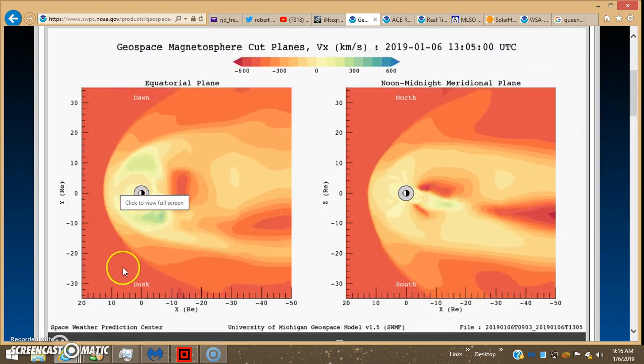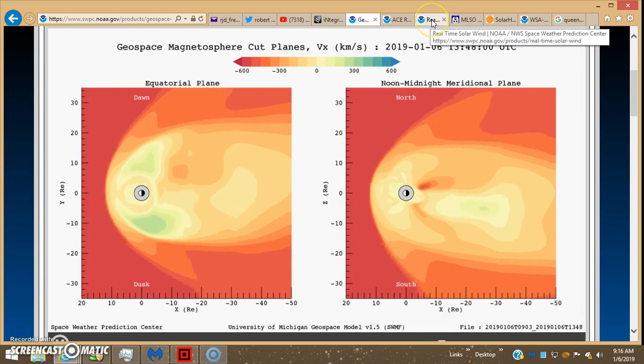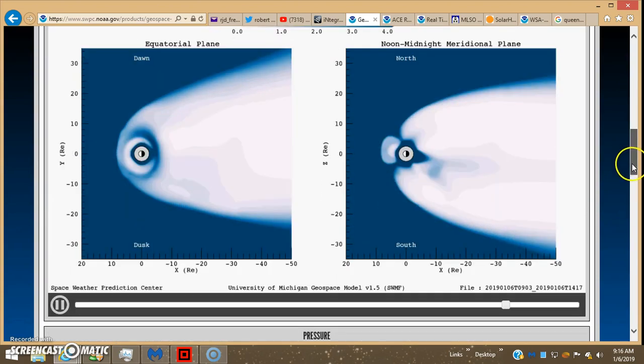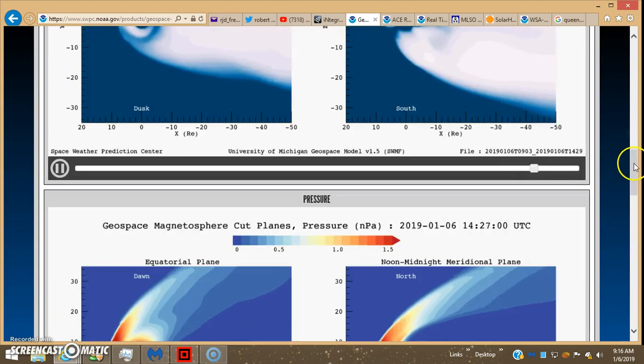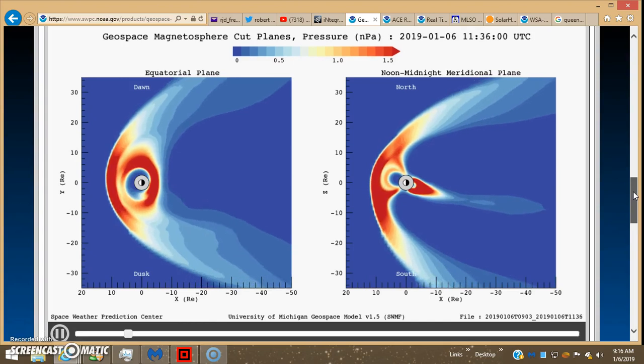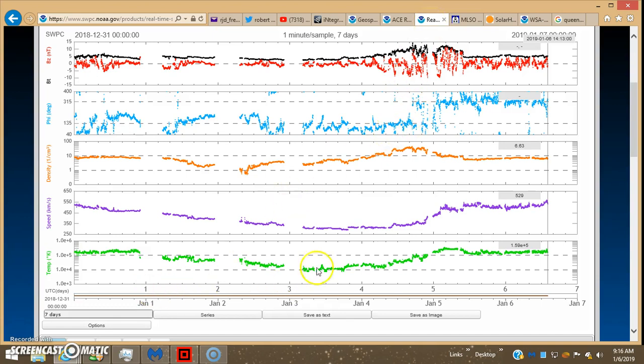Now the solar wind speed's up quite a bit right now. It's up in the 550 range. And here's the density, and here's the pressure, just to give you a little snapshot of what's going on right now. But here's what I was looking at. Okay, here's the last 7 days on Discover. It looks like we had another event similar to what happened on the 27th. The density went up. I'm dragging it through here. Here's densities in the orange.